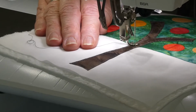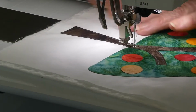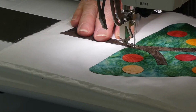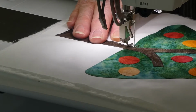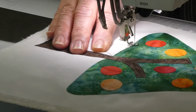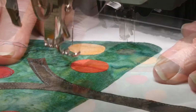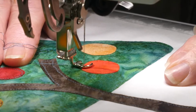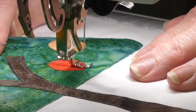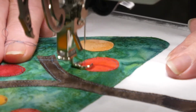This is a great way to do a little bit of practice with free motion work when you're just working with small things like this. And build your confidence if you're not confident doing it. So I'm just going to go straight now onto that green and go all the way around the green. So I'll see you when I get back around there sometime doing some circles. So I've gone ahead, I've gone around my green main tree and I'm just doing the last couple of these circles.